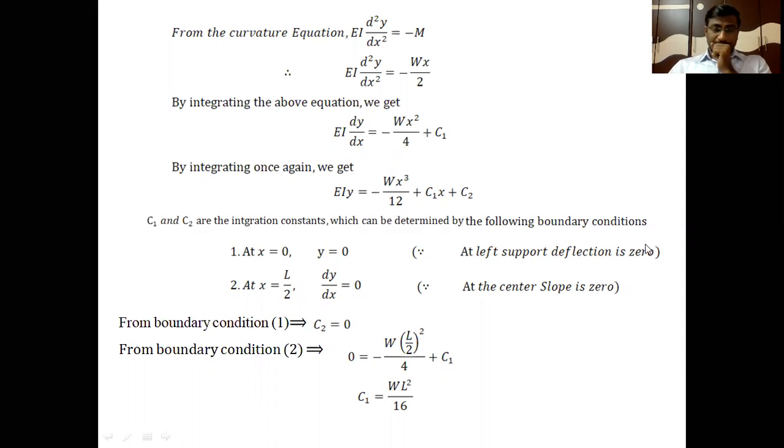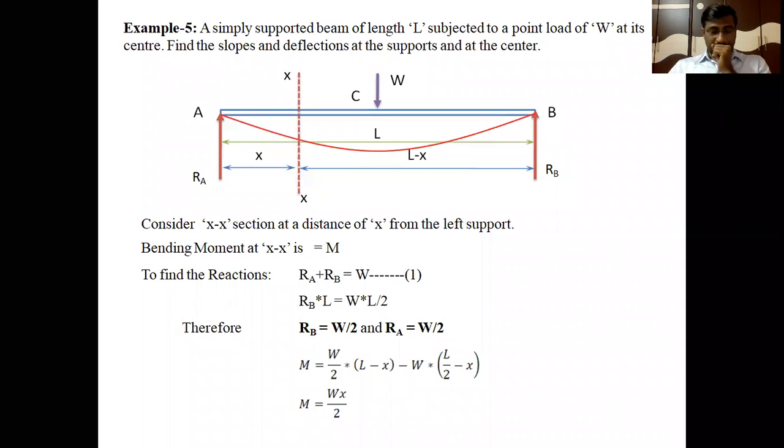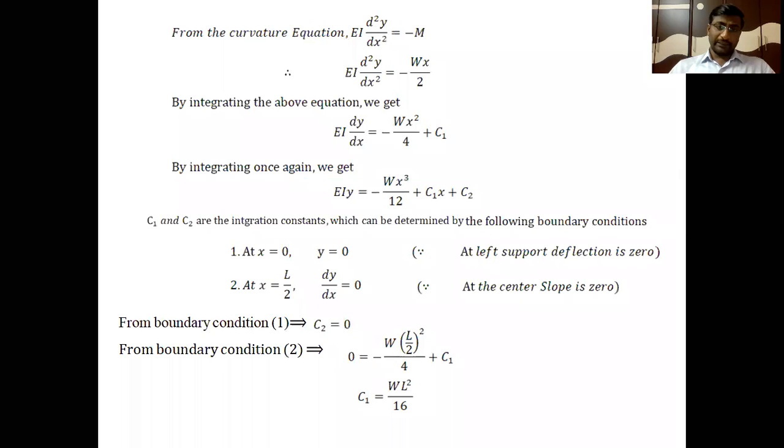And another boundary condition for this simply supported beam is, we should not take the boundary condition at point B, because the section is applicable up to point C only. Therefore, we should take the boundary condition up to C. So another boundary condition is at x is equal to L by 2, at C. That is the midpoint of the beam. That's why we take the boundary condition at x is equal to L by 2.